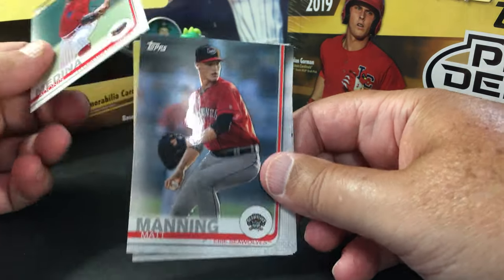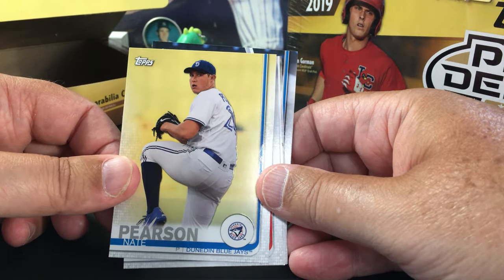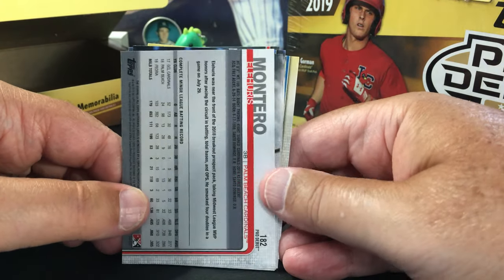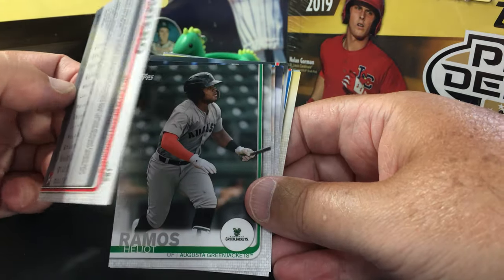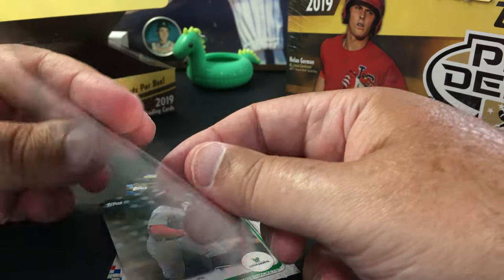Clearwater Threshers, Adonis Medina, nice. Matt Manning, Erie SeaWolves, Dunedin Blue Jays, Nate Pearson, Sixto Sanchez, Clearwater Threshers. Oh, I think we got our first autograph here. I don't know if this is the autograph card. Yeah, I believe this is the autograph card. So, not quite a great reveal. Not numbered, obviously, but let's take a look.